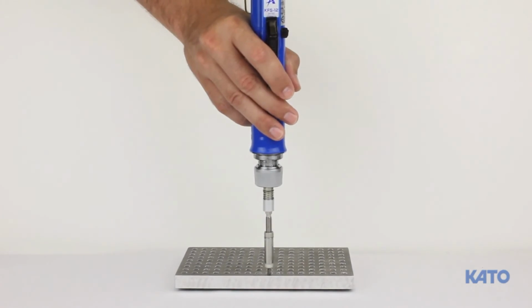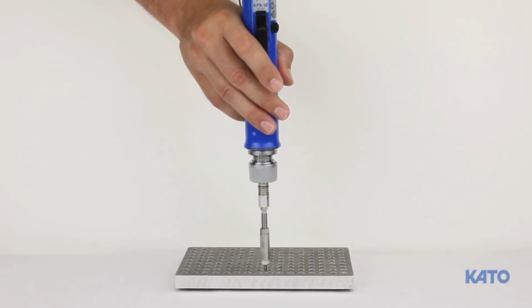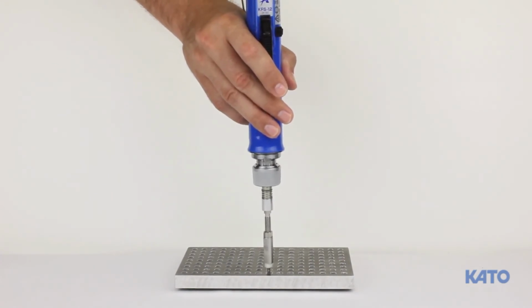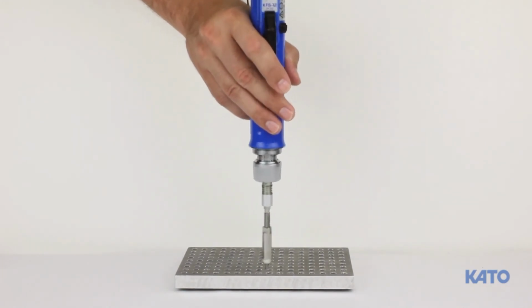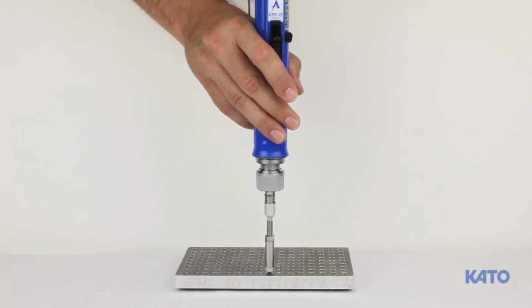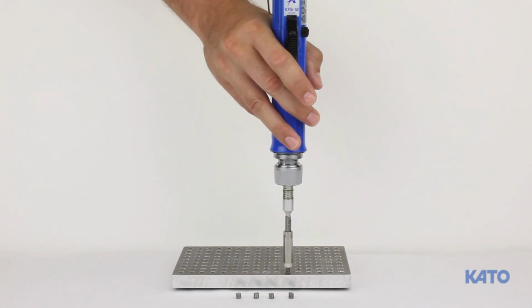If you accidentally release the trigger early, simply press it again and the tool will re-enter the installed insert, bottom out, and reverse. Alternatively, you can flip the forward reverse button on the driver to the reverse position, but be sure to flip the button back to the forward position before attempting to install the next insert. With the torque and depth adjusted correctly, we'll install some more inserts.